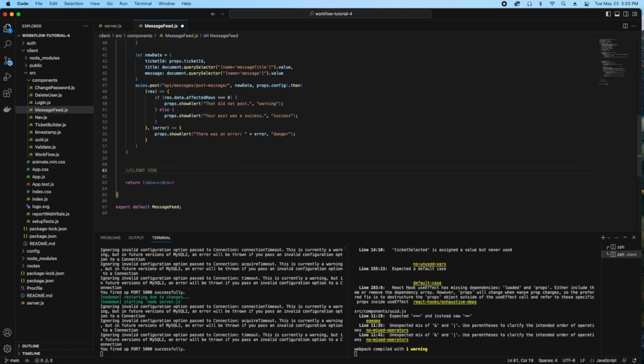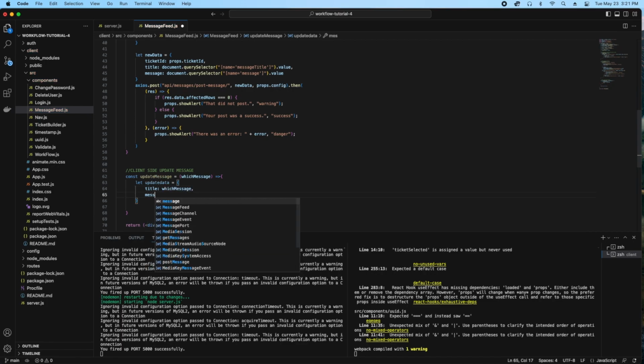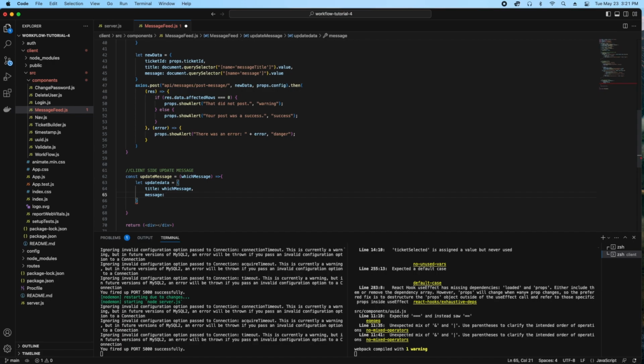Okay, so let's do our update. We've got to do all the server side options, and then we come around and do our client side. Update message. It's going to ask us what message would you like to update, and that's going to be determined by the title. And then from there, we're going to go ahead and apply the data for whatever message it is. So our message is going to be determined by the number in which the feed is being updated.